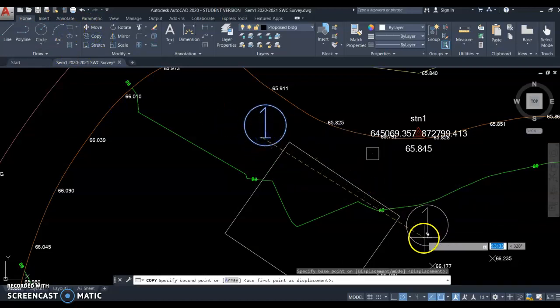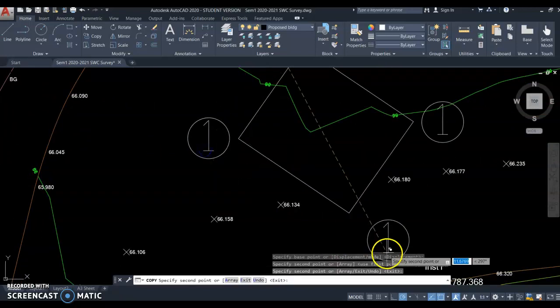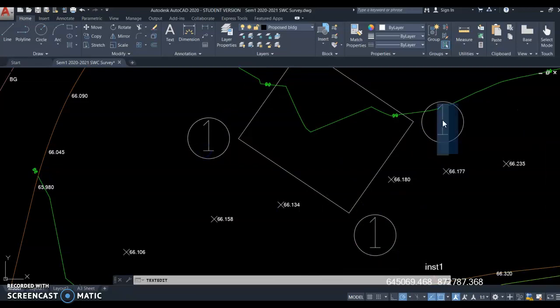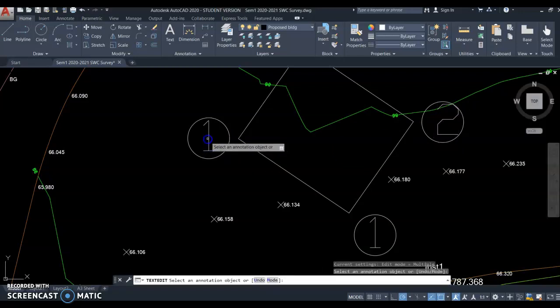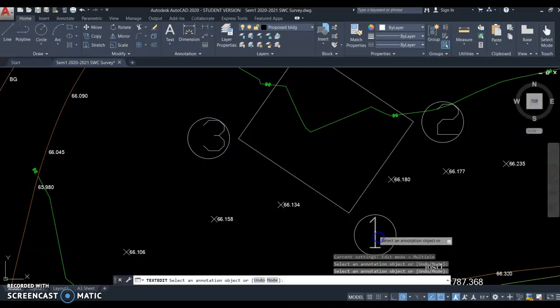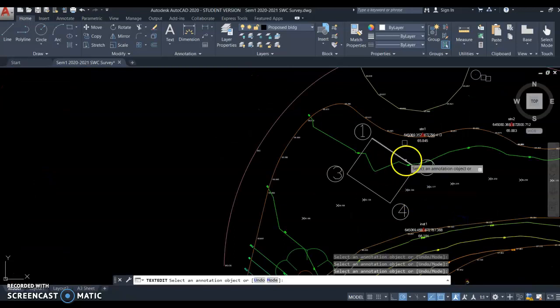We're going to copy it to that corner, and that corner. And then double click on those and change that to 2. Change that to 3. And change that to 4. So we have our 4 corners that are labeled.